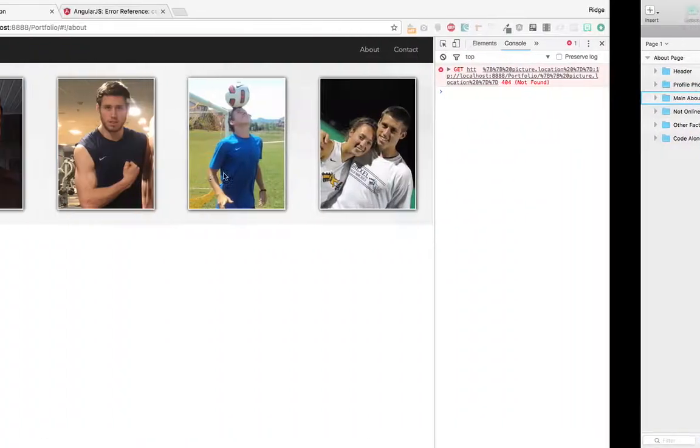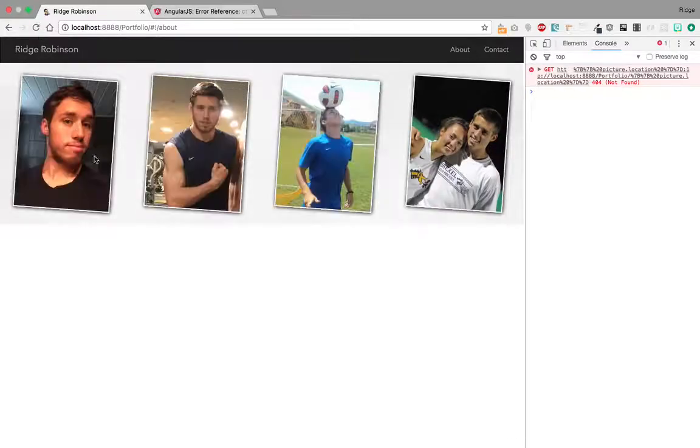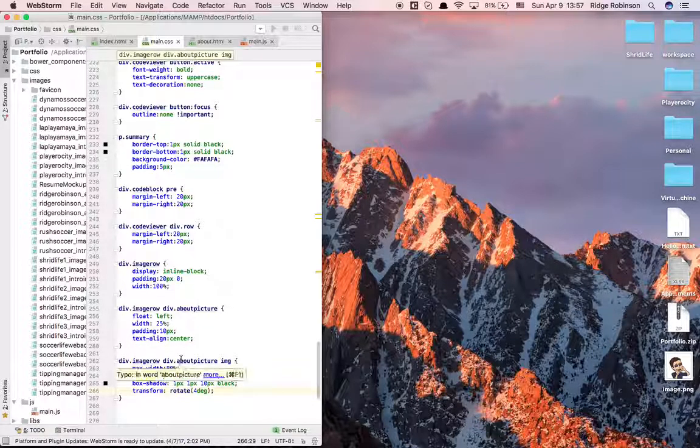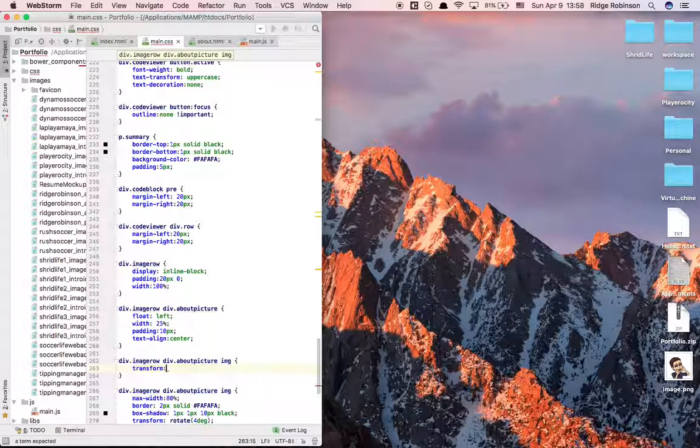But I do want to give them some rotation, because I think that would look cool. So in here, I'm just going to provide them a transform. Let's do a rotate, something very small, like 4 or 5 degrees. I'm going to throw in 4 here. Cool. But I don't want them all in the same direction, so let's make the odd ones have a -4. Let's do this one. Transform, rotate -4. Oops. We need to set nth-child 2n minus 1. I think we're good here.